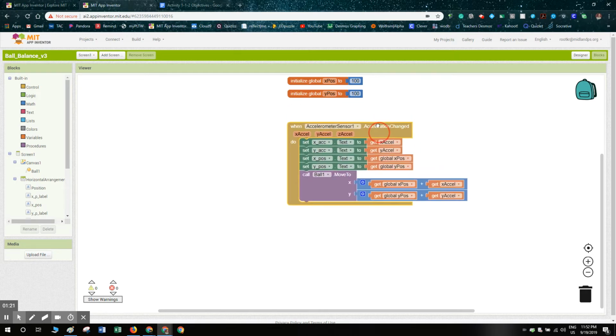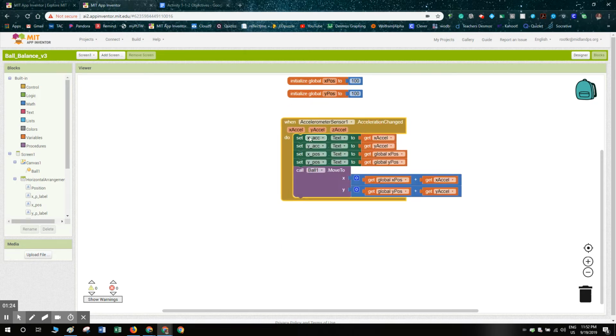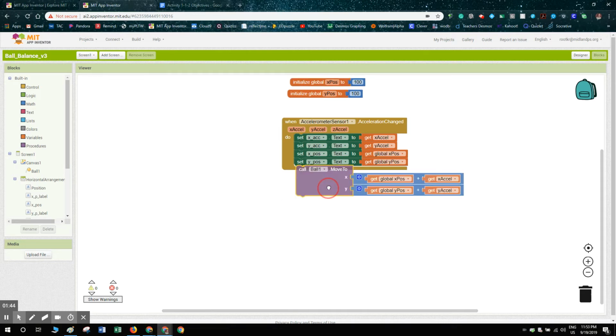Here's what I mean by that. Let's just look at the acceleration block for a second. Remember, it's going to follow these steps literally in this order. So as soon as it senses an acceleration, it's going to change the text to what it sensed. It's going to change these numbers to match the value of this, which as of right now, the value is 100. Then it's going to move the ball based on these equations. So that's that tiny motion that we saw of the ball. And then it stops. And then if it's still sensing acceleration, if we're still tipping the tablet, then it just starts this whole process over again.